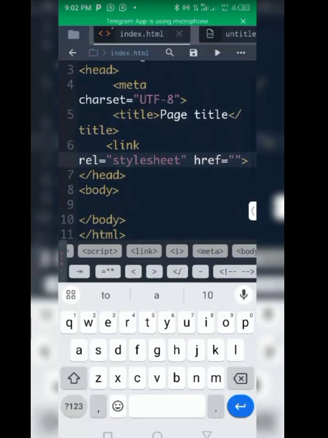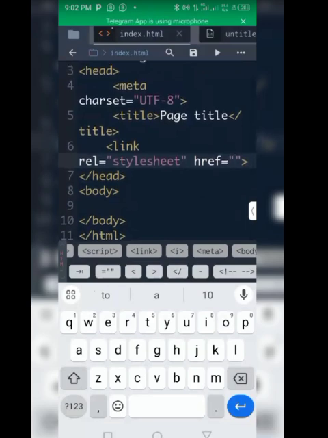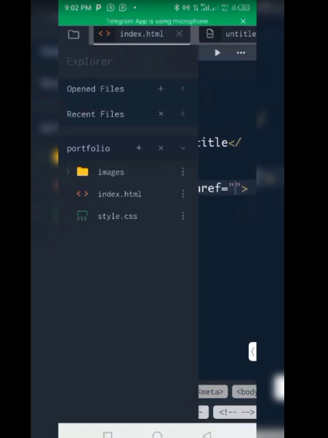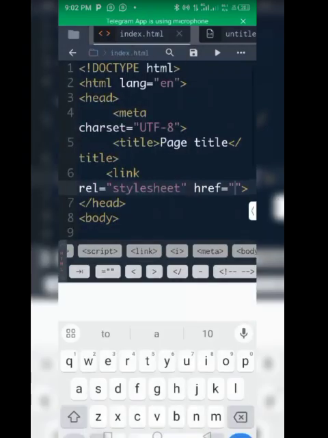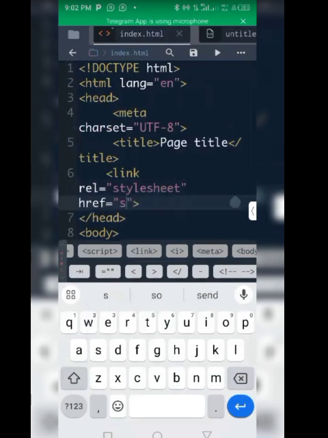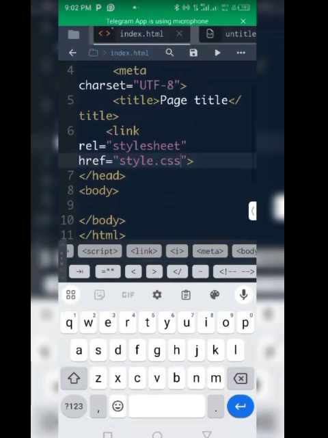Inside this href is where you put the name of the file created. The name of my CSS is style.css, so I'll put it inside here exactly how it was created. If the S is a capital letter, you need to type capital S. So I'm going to type style.css. So I've linked my CSS.